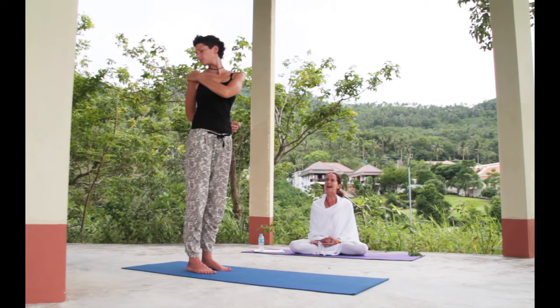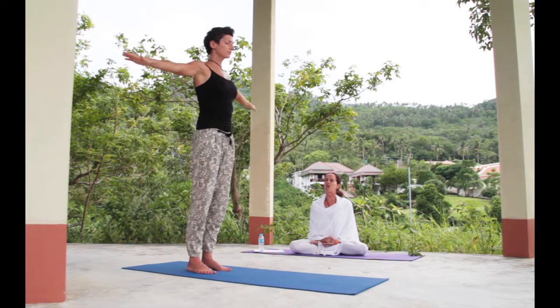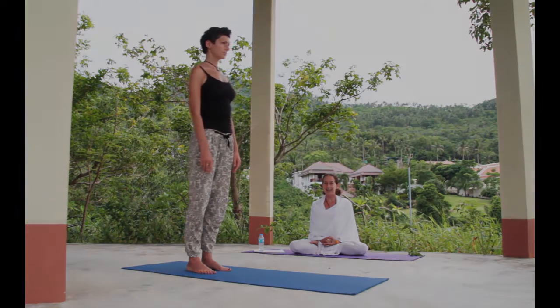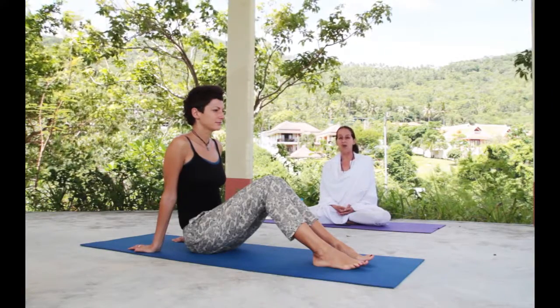So make this the last round then. Make sure that the breath is coordinated with the movement again. Breathing in and lowering the arms and ending the practice, and preparing for the next asana. So next asana, Shavasana, or the corpse pose.